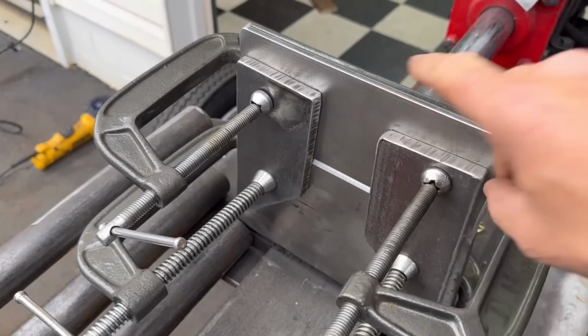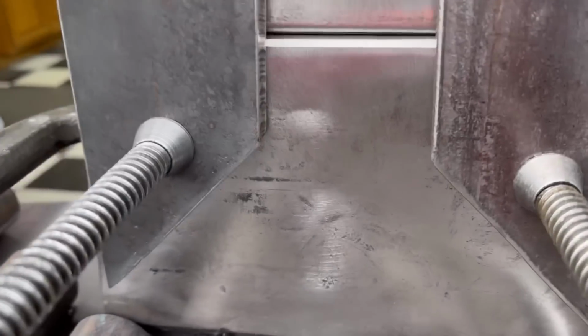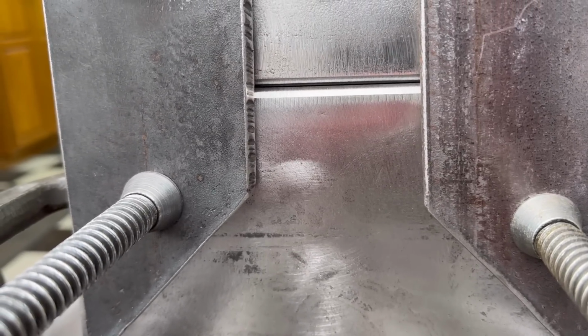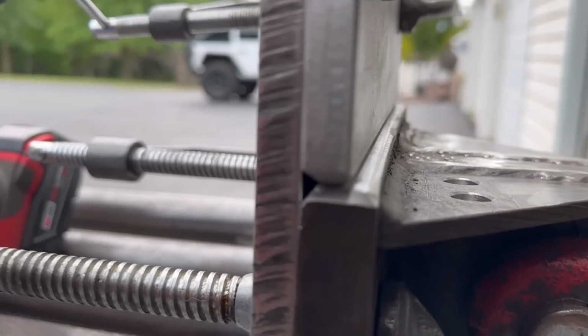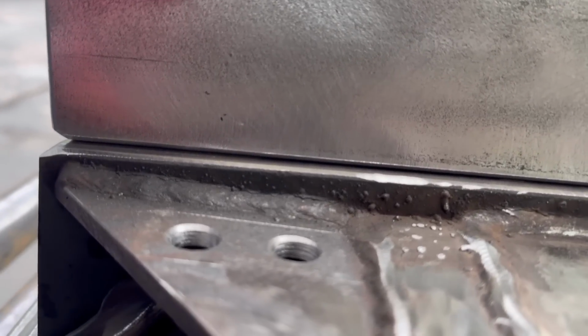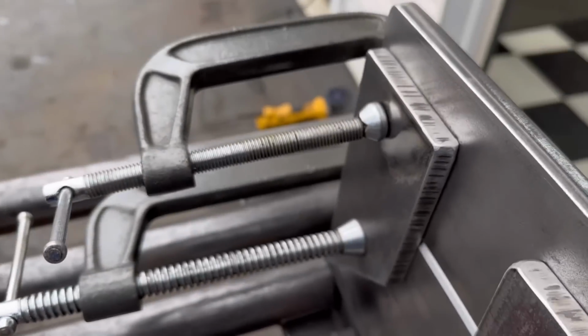The upper plate that I'm going to weld on, I've got a nice big deep groove in there, chamfer on it, so I can get a good weld deep down into the root. Got it on this side, and I also put a good chamfer on the upper plate so I can get it deep into that as well. And hopefully that won't break off.